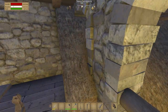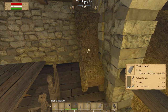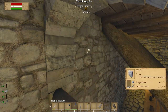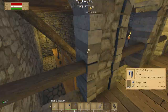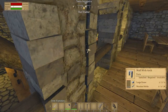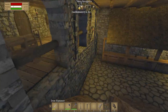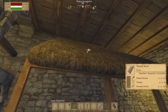Wow, we did some work. Oh, that looks kind of stupid, huh? That looks pretty bad. Whoa, whoa, whoa. What did I hit? Hit something there. Yeah, that looks pretty bad. Okay, never mind.